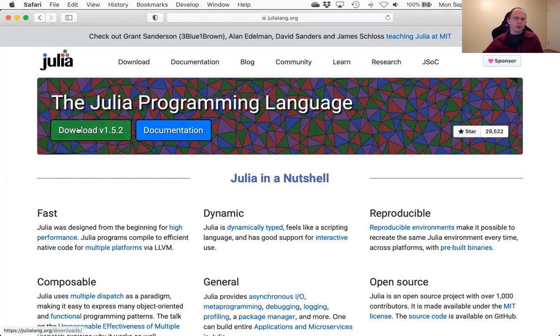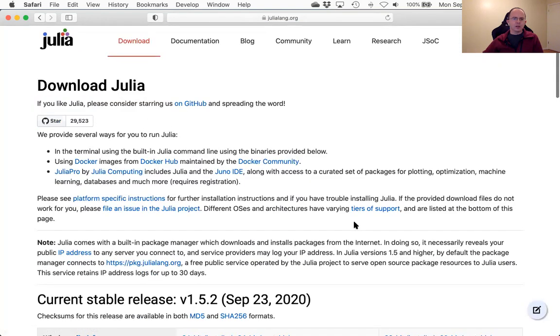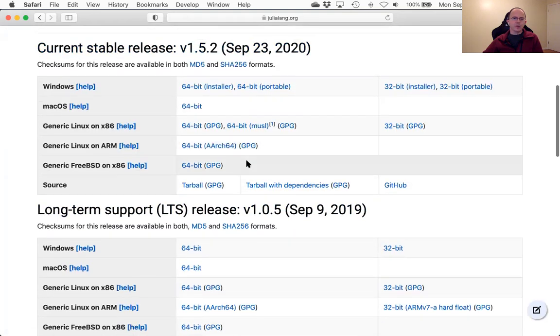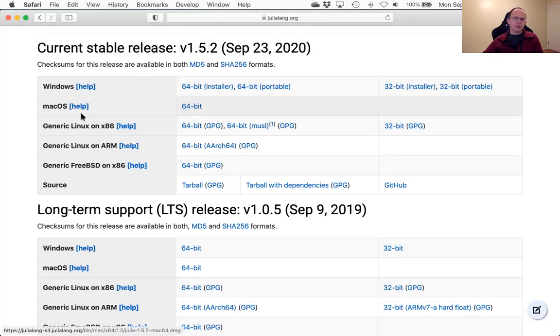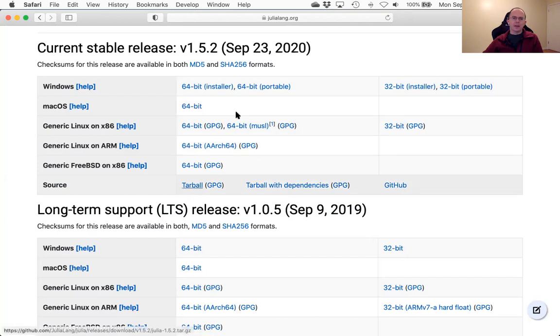So to download Julia, you can click here on this download button. Oh, and I see there's a new version of Julia that I don't have yet. So why don't I just download it? So pick your operating system. I have a Mac OS, so I'm going to choose this, but it's available for Windows, Mac OS, Linux, and so on. So I'm going to download this.